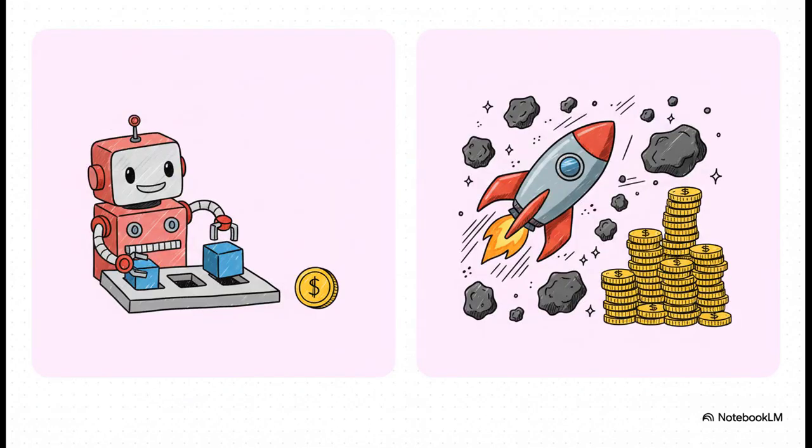Next up, let's talk about model routing. This is just that classic principle: use the right tool for the job. You wouldn't use a giant sledgehammer to put a tiny nail in the wall, would you? So why are we using something like GPT-4o for a simple FAQ lookup? It's overkill. The smart move is to route those simple tasks to a smaller, faster, and much cheaper model like GPT-4o Mini and save the big guns for the stuff that actually requires heavy-duty thinking.